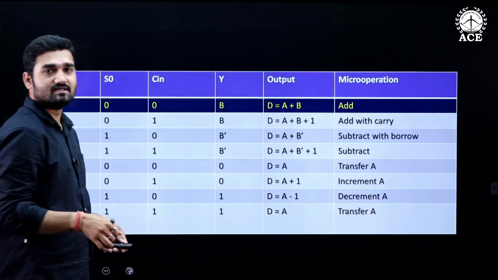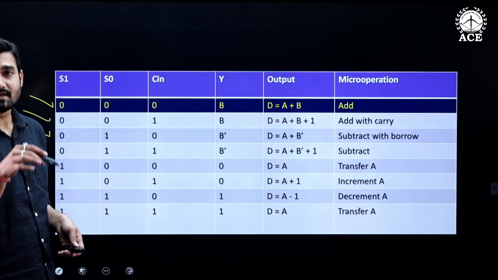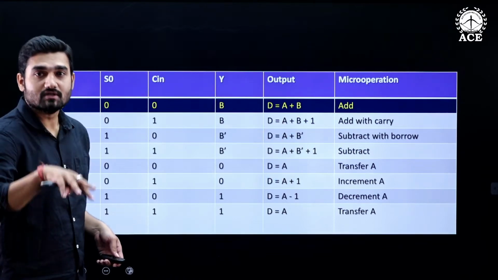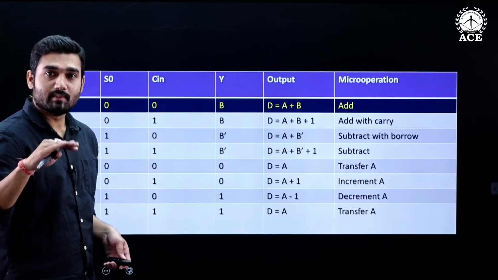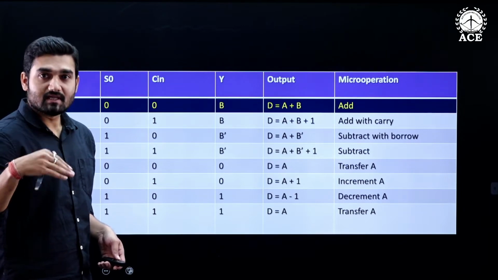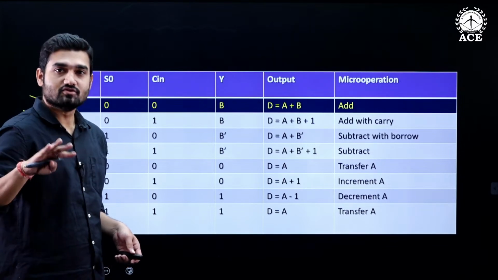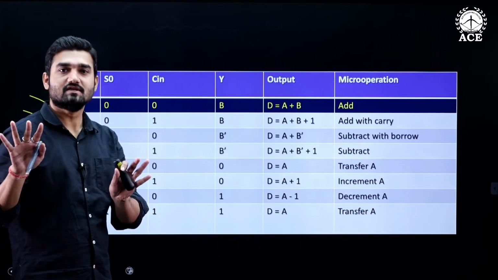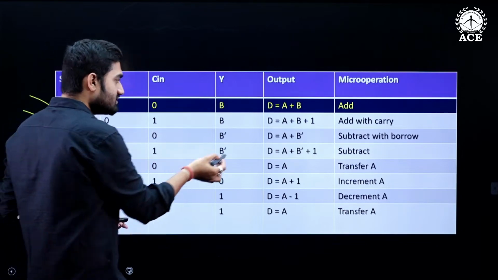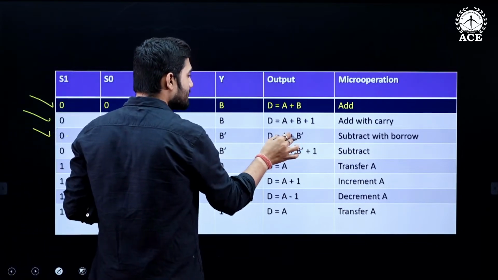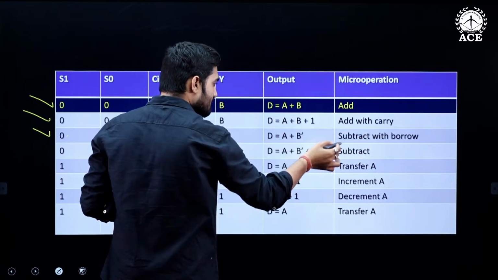It is not directly subtraction, it is subtraction with borrow. When you do subtraction using 1's complement, you need to take care of the result. But with 2's complement, everything is simple. That's why people follow 2's complement. So this is a subtraction using 1's complement, in which we have to take borrow. That's what is written.